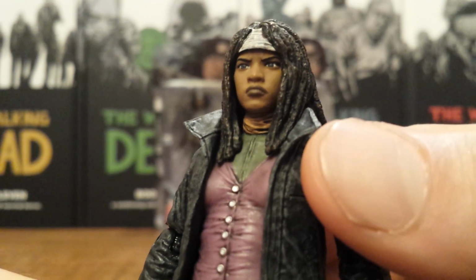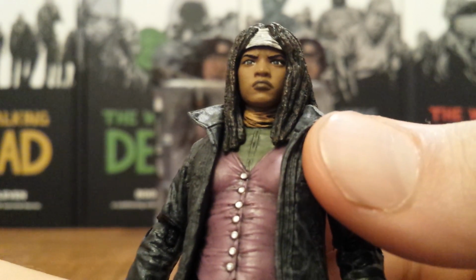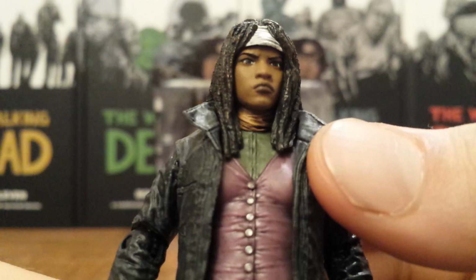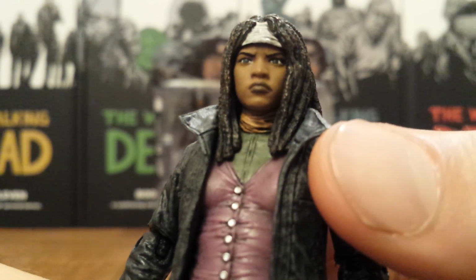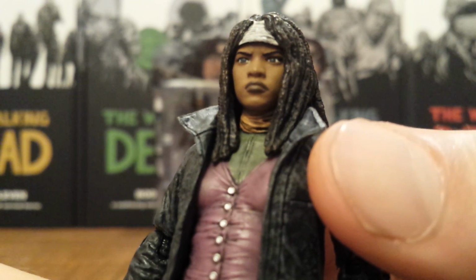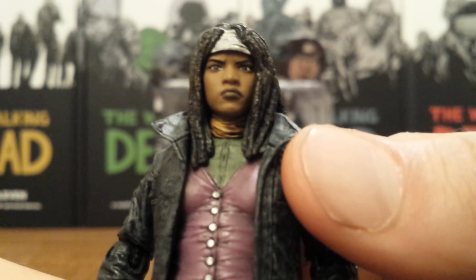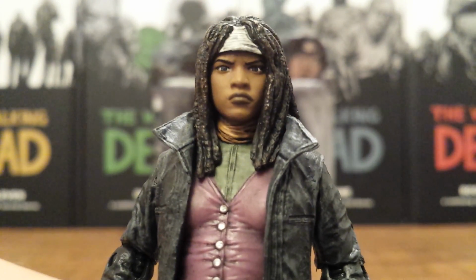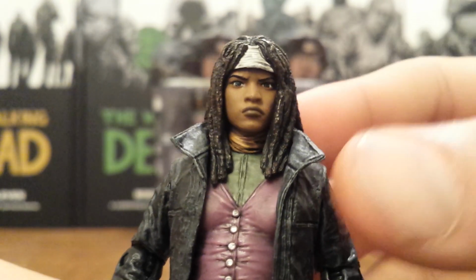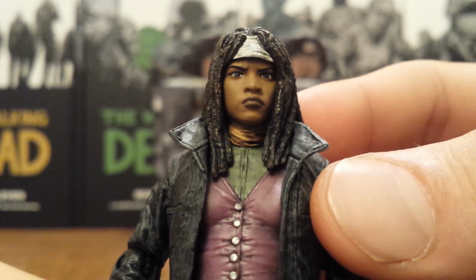It is perfect. I can't believe that they get these comic series action figures looking so good with their face paint jobs, and the TV series figures, some are lacking so bad. I just don't understand how that's happening when this looks this good. I mean, we know McFarlane can do it. Looking at this, excellent shading on the lips.